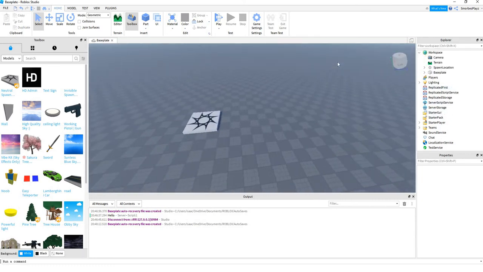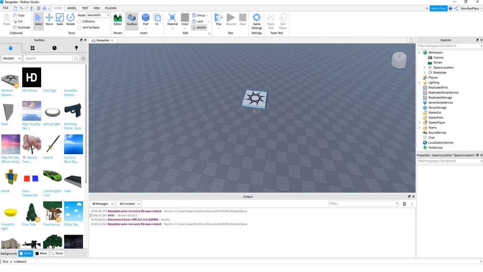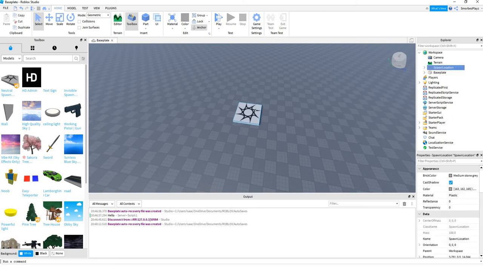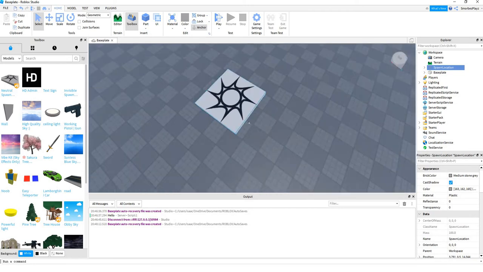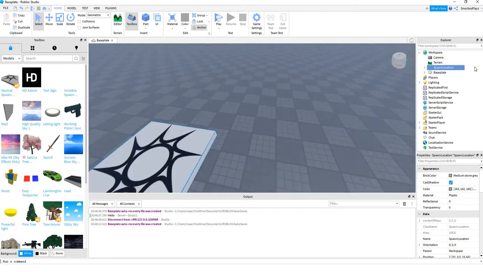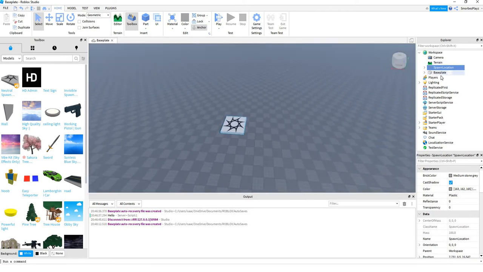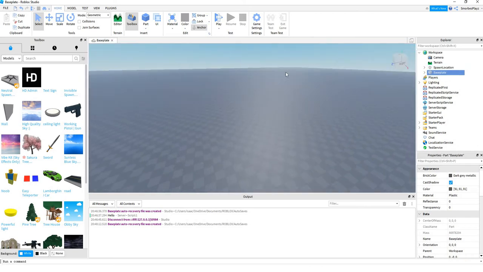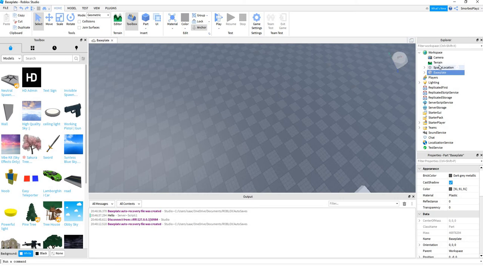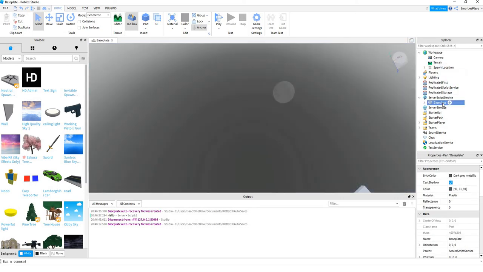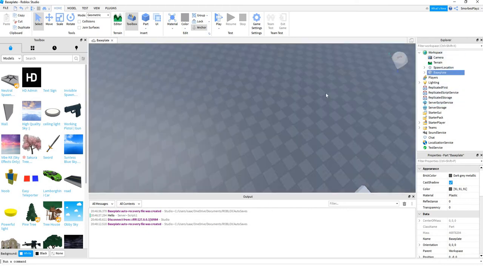So Workspace is where the blocks and materials and things like that are stored if you want the player to see them. So as you can see, the spawn is in Workspace, and this base plate is as well. So if I delete the base plate, now we no longer have it. But if I took the base plate and put it inside of ServerScriptService, it still disappears because that's for storing scripts, not parts.